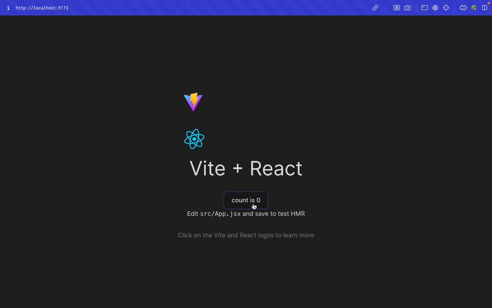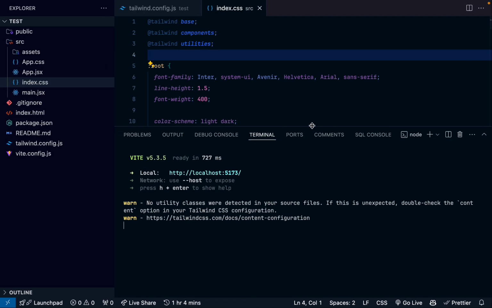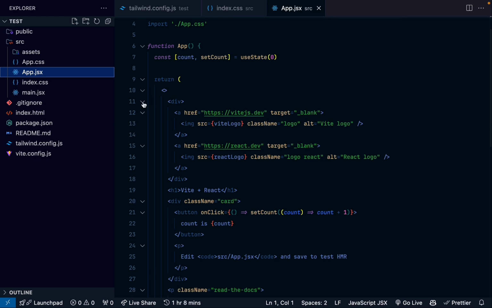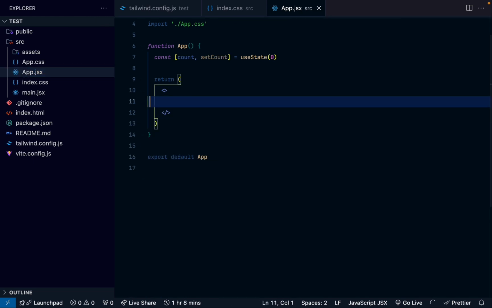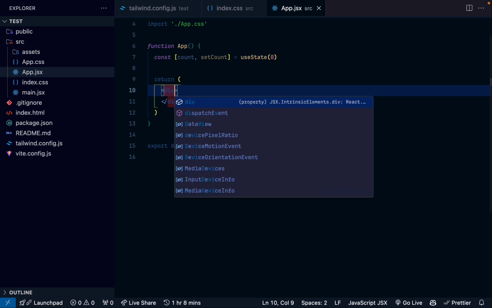This is the initial application that we get using the Vite command to create a React application. Maybe we can make some modifications and see what will happen. In this App.jsx, what we can do is create a button to test. We just return a div here.